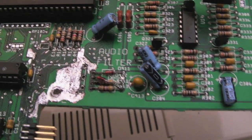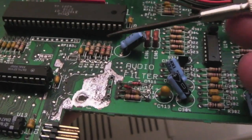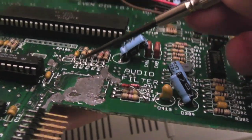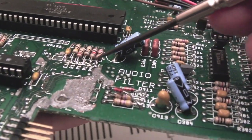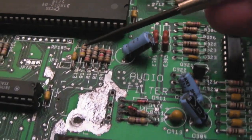I'm just getting near the end here now. I didn't want to bore you with all of the work that I've been doing here, showing you the soldering and desoldering. What I did do is, I don't know if you can see, I've reflowed all the connections here. I did take one or two of these components out. They're all okay. The connections on this side were good.